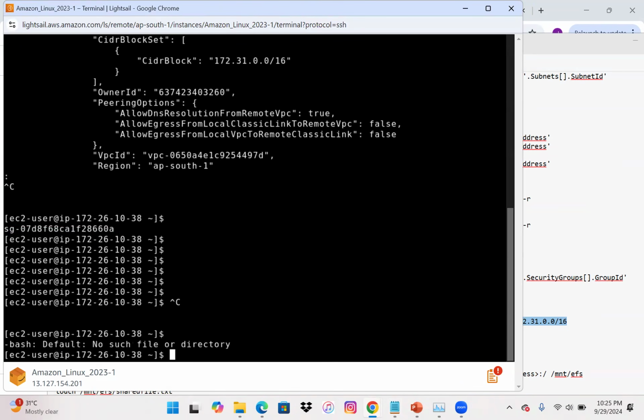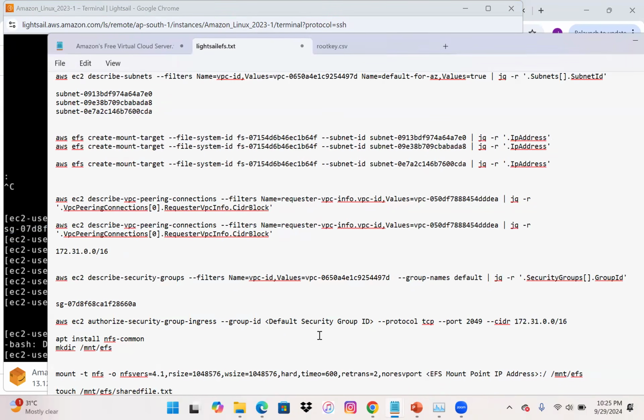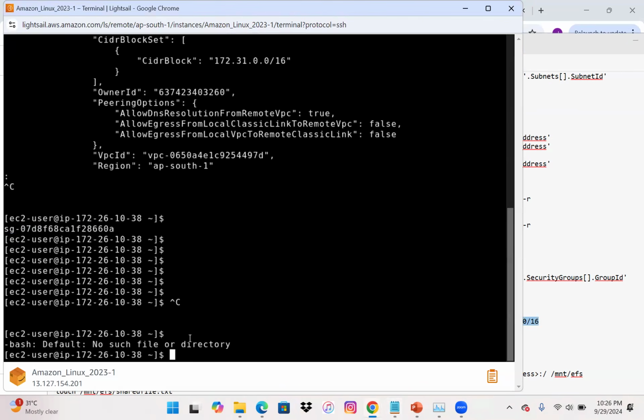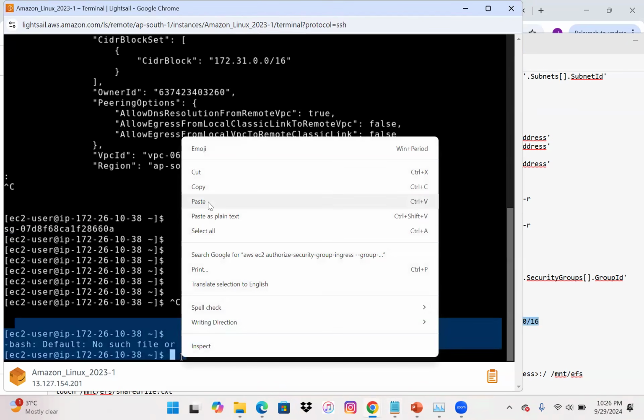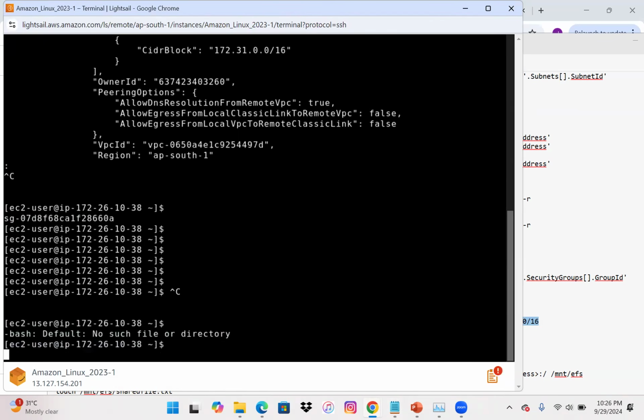Okay. No such file or directory exists. Okay, that is the default security group. We didn't copy it over here. So some invisible commands are executing. Okay, copy, paste.